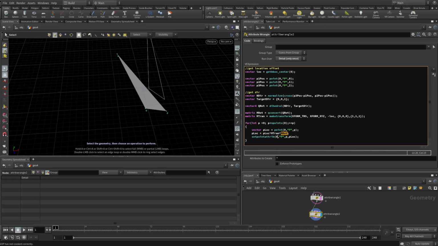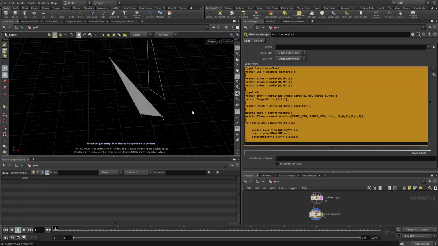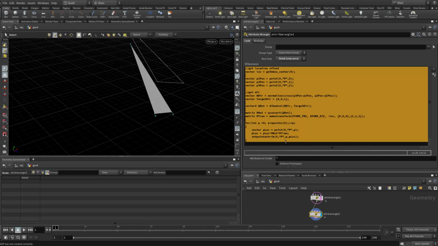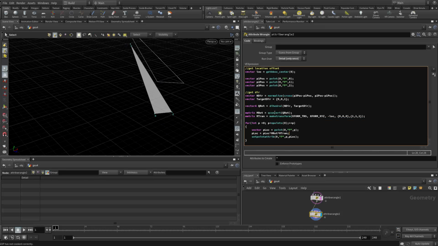So if you want to rotate first and then translate, you can see you're going to get a different result. It's not at the origin anymore, because this quaternion rotation only assumes that you're rotating around the origin.